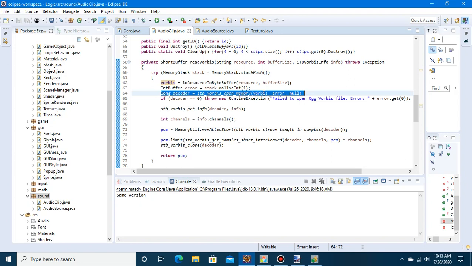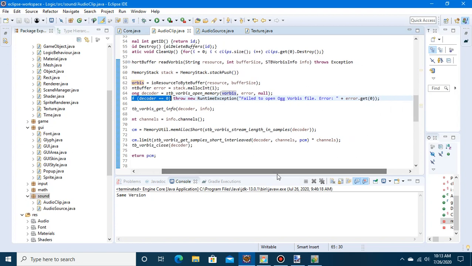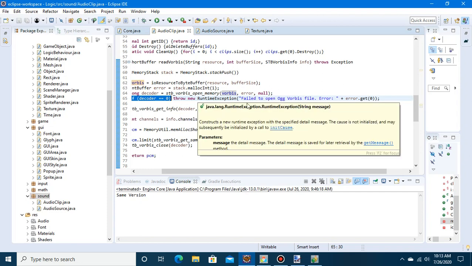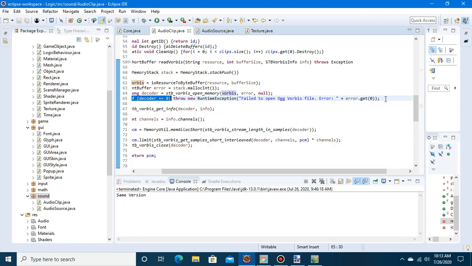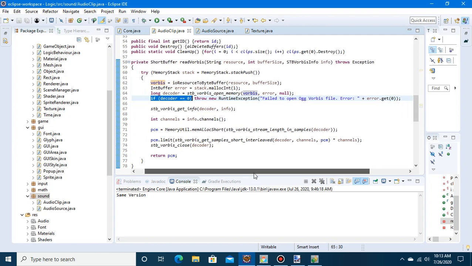And then we're going to pass in the vorbis, and then an error, and then pass in null. So we're going to say if decoder equals 0, then we had an issue opening this memory. So it's going to throw a new runtime exception, and then pass in the error information.